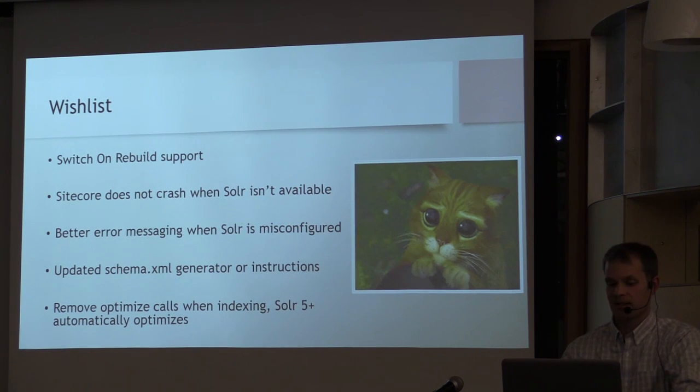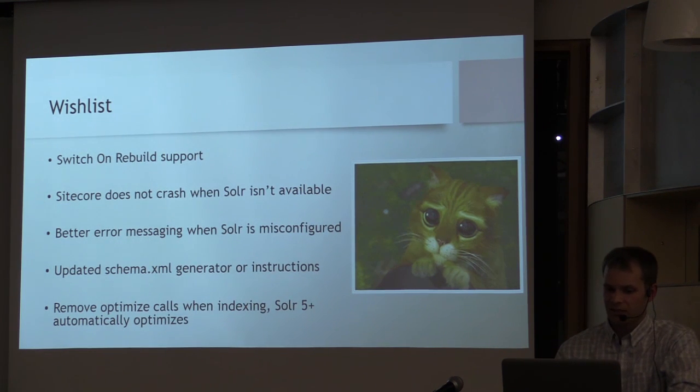Fix the schema XML generator, or at least document it. Tell us what it's doing and why it's doing it, so the community and developers can at least figure out why it doesn't work. Because if you download the schema from Solr right now and put it into that thing, it's just going to throw an error and you have no idea why until you start reading blog posts.